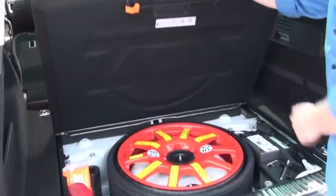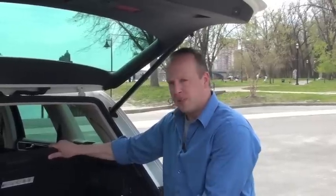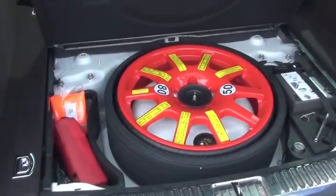Underneath, you'll find your spare tire. And what we really like about this aspect is that instead of being underneath the vehicle like in many SUVs, where the elements are going to hit it and you'll have rust and corrosion, and we had personally experienced where we couldn't get it down on the side of the road, this, you won't be subject to that. Additionally, Volkswagen has its refill for the urea in this location.